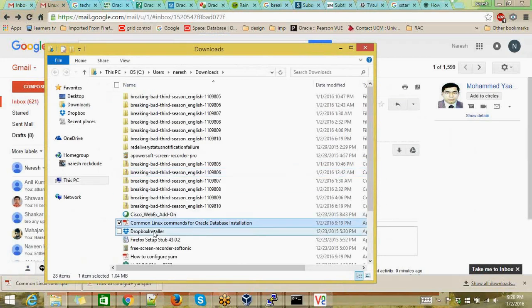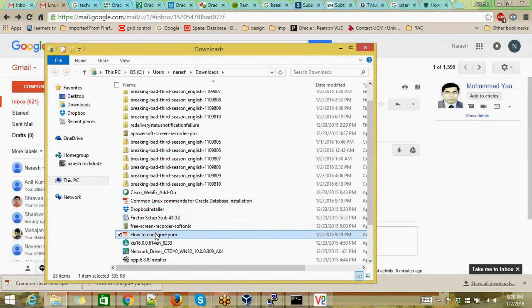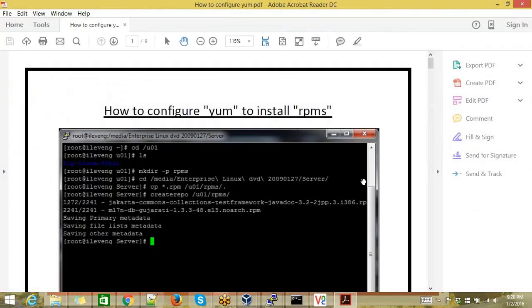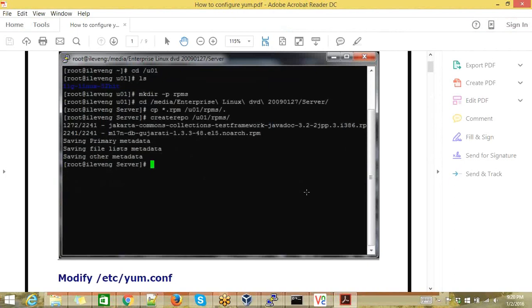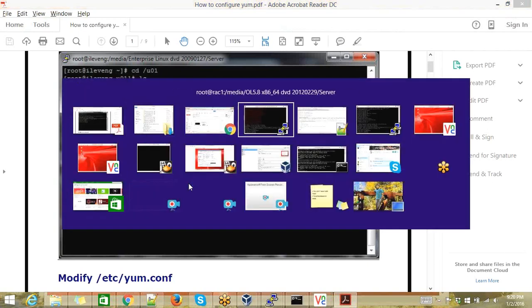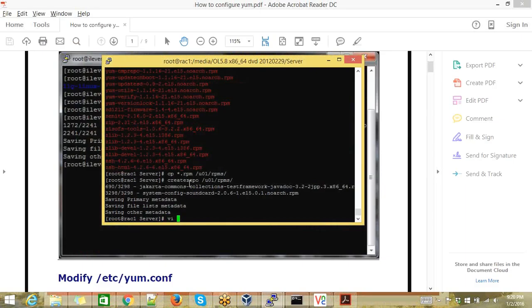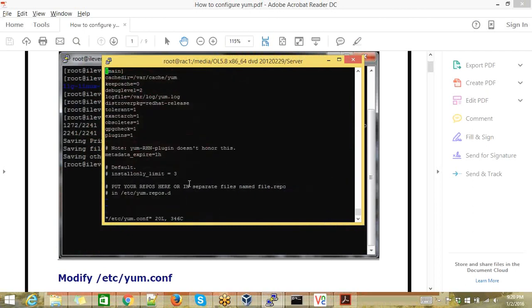How to configure it? Open the document. So vi /etc/yum.conf. Go to RAC 1 first. vi /etc/yum.conf, and press enter.